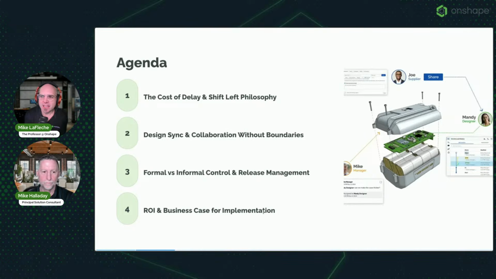We'll talk about collaborating throughout this process, what formal and informal control look like, because there are times when you really want to have guardrails on your design process, versus early on in your design process, where you don't want to be handcuffed by very dictatorial processes that are for later in the design process when you're actually cutting steel, right? So we'll talk about that, and then how to get started. Definitely ask questions though along the way. I can see so many people from all over the world. It's so great.